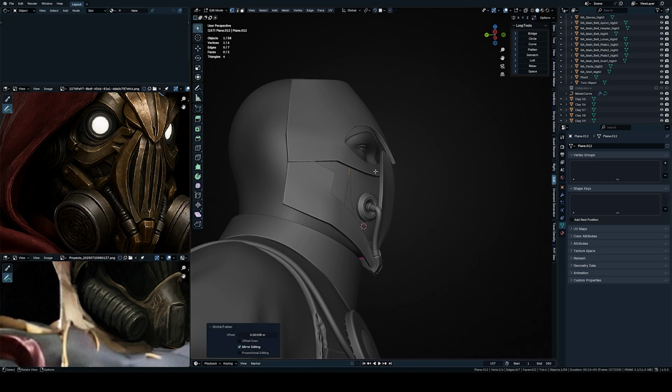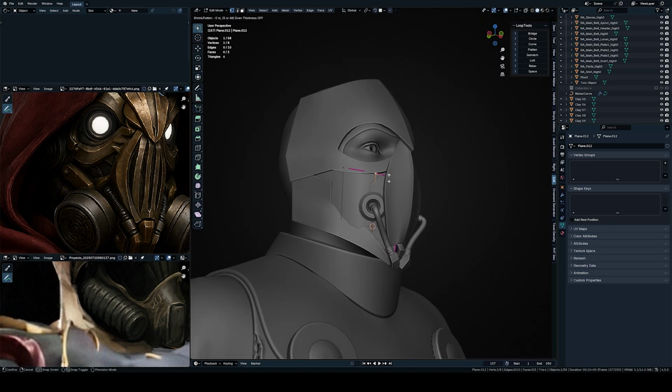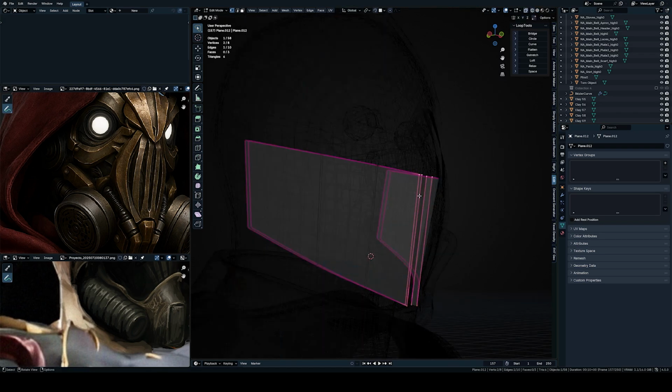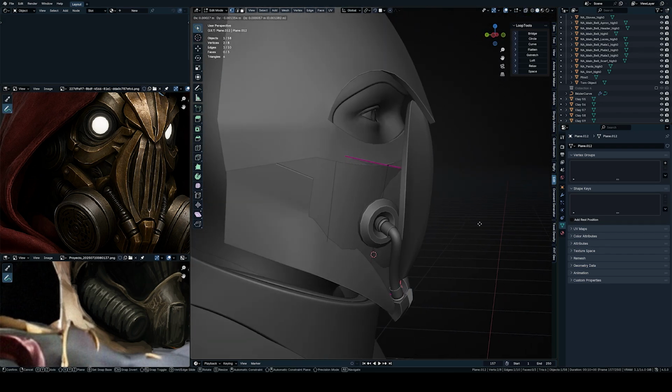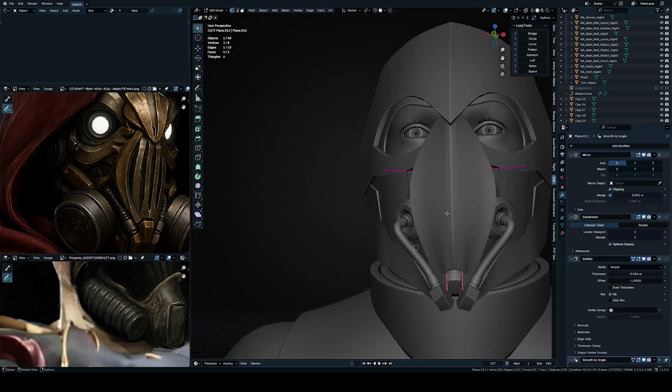Now we're covering the deepest areas. Create clipping mask.